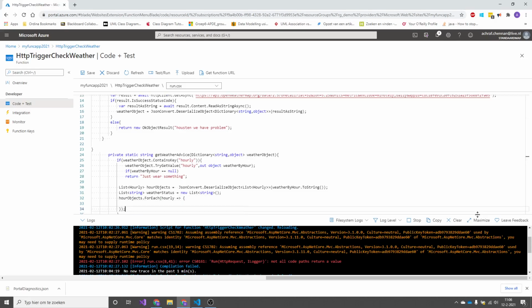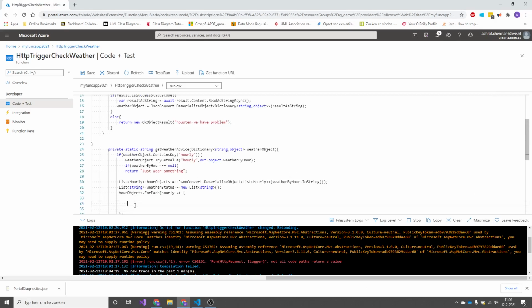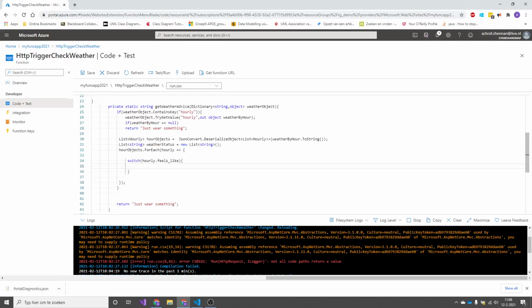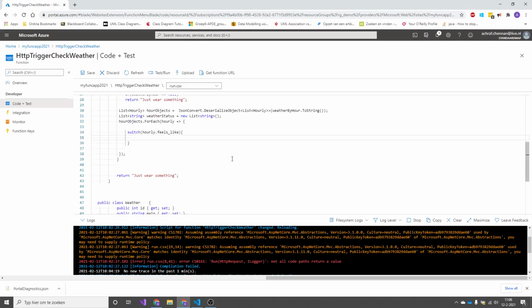I'm going to loop through all the hour objects. And this is where a little bit of the magic is going to happen. It's a switch statement. Now we need to have our cases.